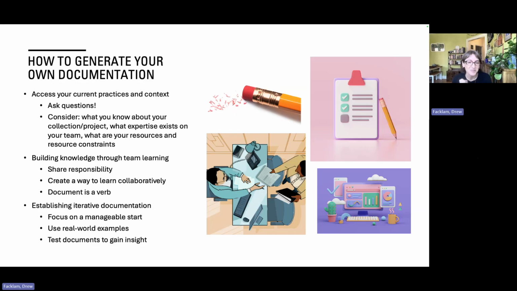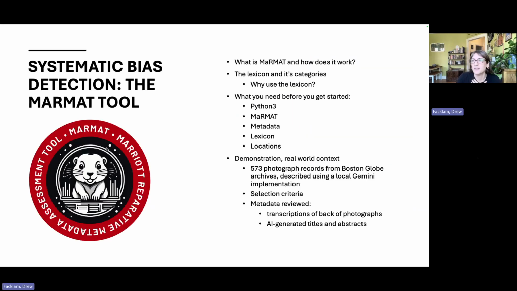Okay, so now we get to talk about tools. I want to be clear, there are other tools, and I have linked some in the links I added in the chat, but the tool I will be discussing and demoing today is called MARMAT. It has very simple setup and application, and I've found that to be great for folks new to seeing metadata as data, and I also think the output of this tool provides a great framework for interpretation. Okay, so what is MARMAT?